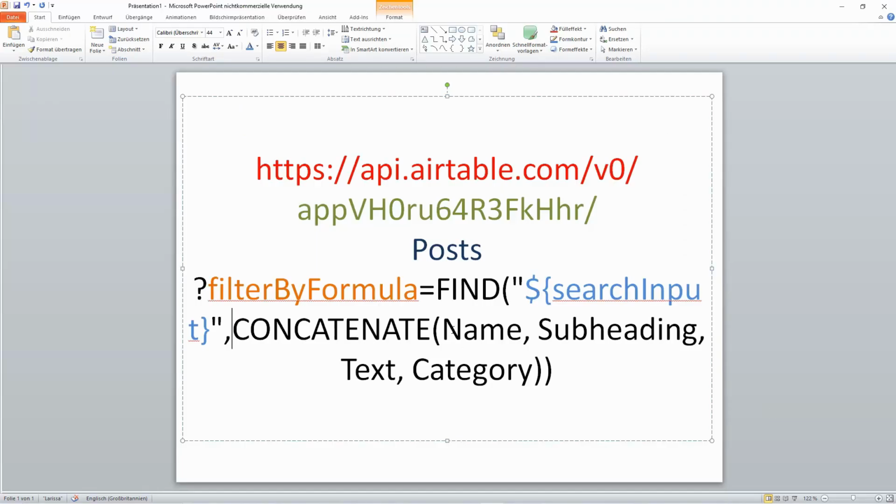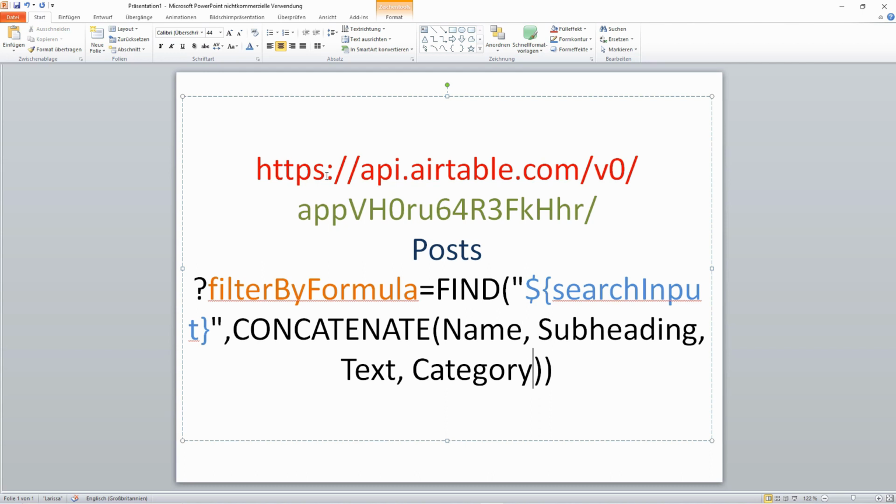In our example, that means concatenate, join together all the text we have for name, the text we have for subheading, the text we have for text, and the text we have for category. So this is a huge pile of text, and this will be searched for our variable, so the user input. In your app, you would need to replace all of these names with the names you gave your rows. So if you had, for example, a CRM tool, this would maybe be name, but not subheading, but instead it would be email, address, and country. Just so you have like a visual of that.